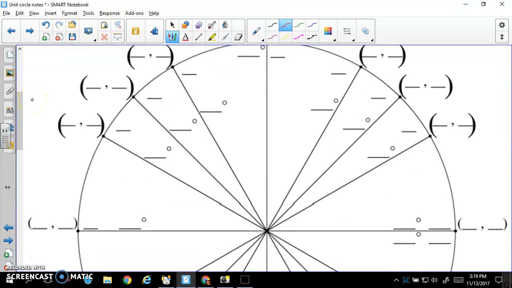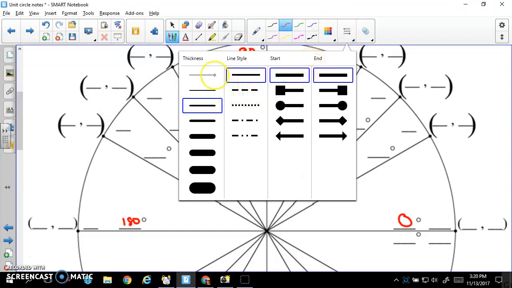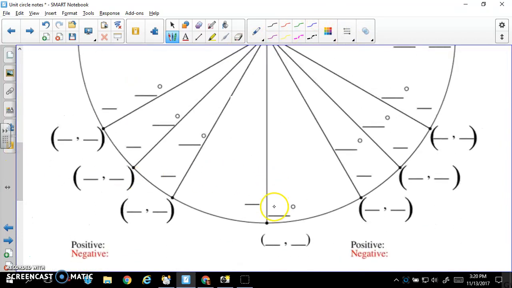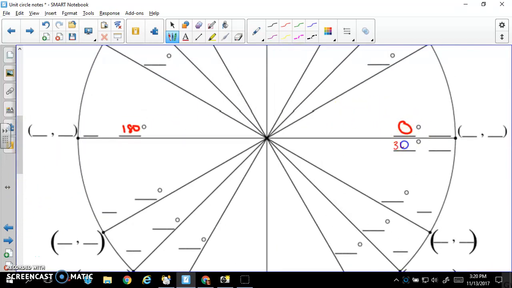What we have here is a circle that we are already familiar with, 0 to 360 degrees, and we've already been doing various different angles using that information. Here we're going to apply a whole bunch more to it. Right here we have 0 degrees. We already know this is 90 degrees because that's a right angle, and this is 180 degrees. And then here we have 270 degrees, and then here we have 360 degrees. Those are all ones that we're really familiar with.